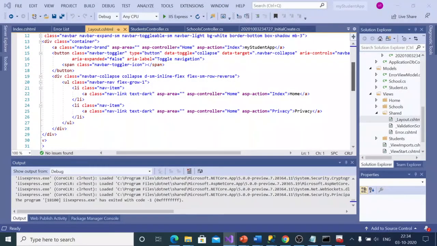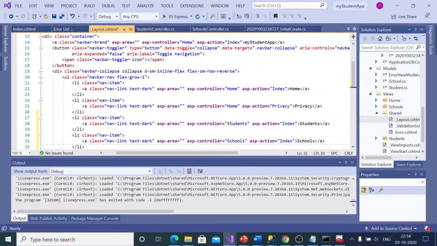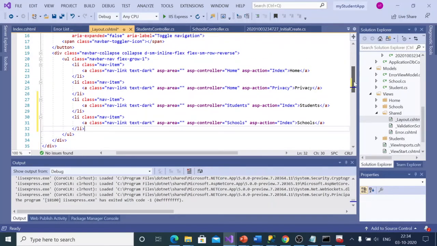I'm not going to type in the whole thing, so let's copy and paste. All we're doing is adding the students controller, and within that we're calling the index action. Same goes for the schools controller, where we're calling the index action.